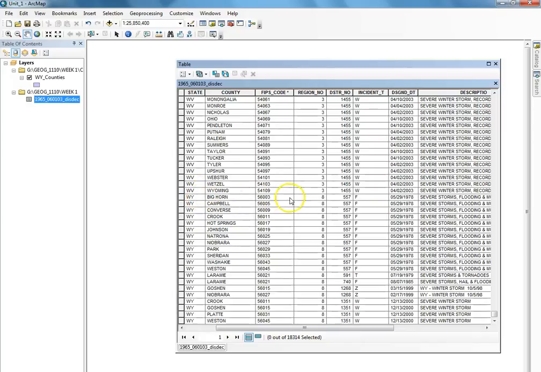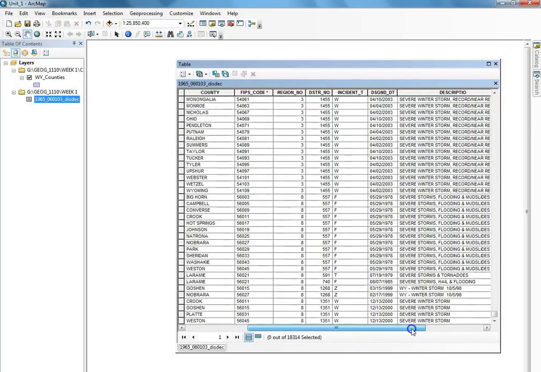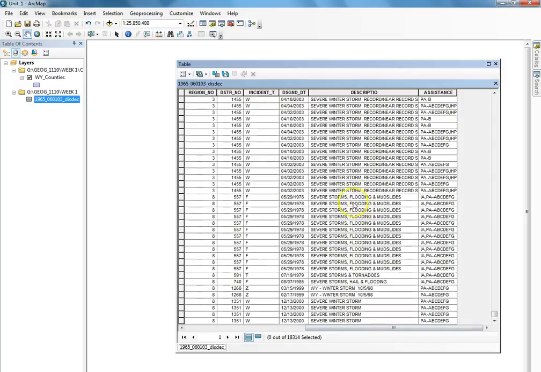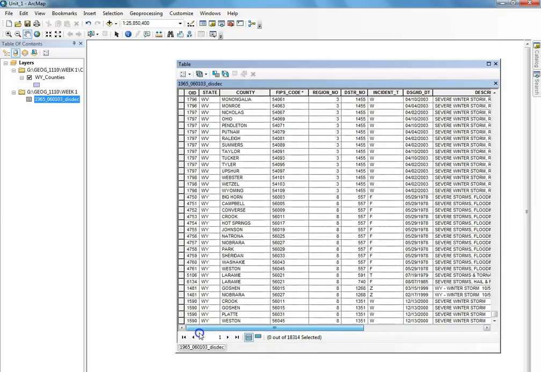It's a few years old, but it has dates of when the disaster happened, and a description of it. On May 29th, there were severe storms, flooding, and mudslides. So if you wanted to see some of the disasters and when they occurred, this would be some good information.